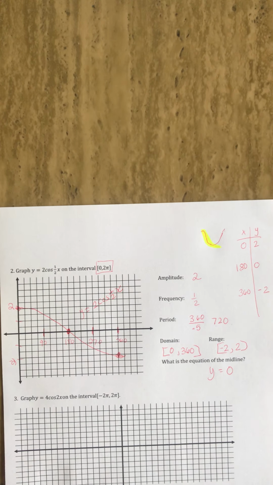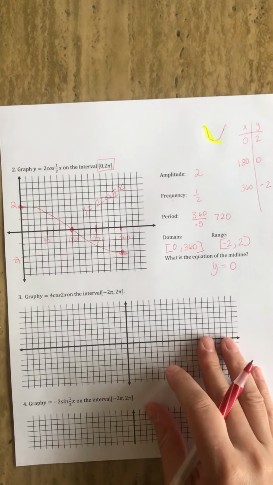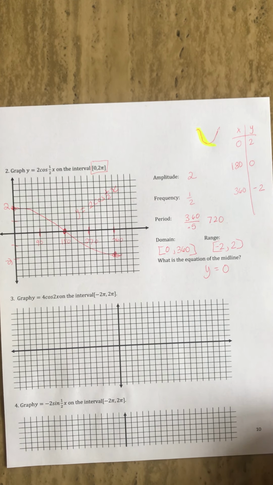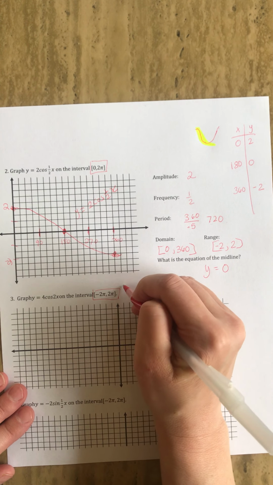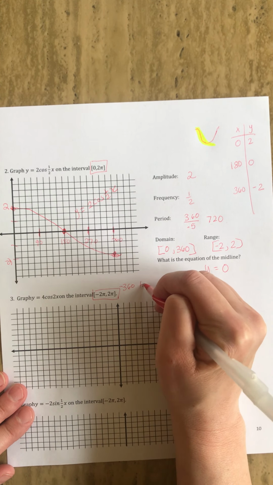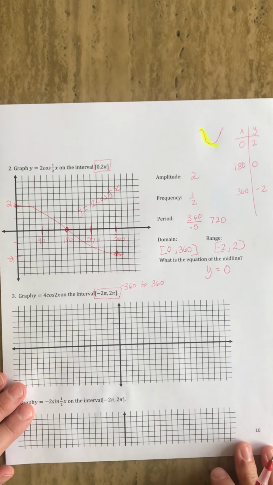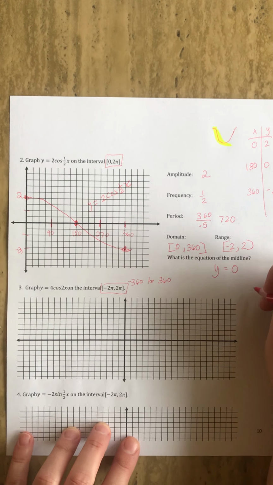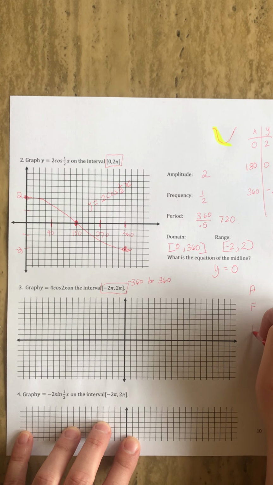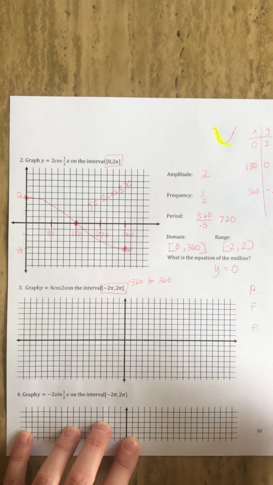Okay, ladies and gentlemen, I'm going to focus in on one more. We're not going to graph the last one. The reason why I want to focus in on this one is because we are going from -360 to +360 for this one. So you guys can go ahead and we can have our amplitude, our frequency, and our period.